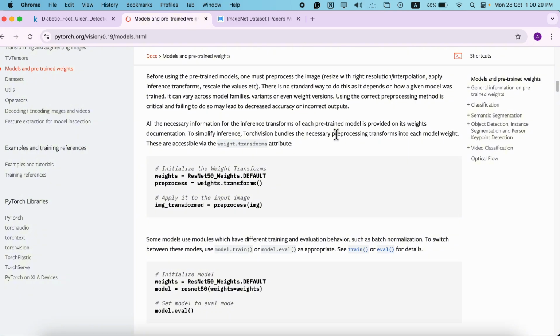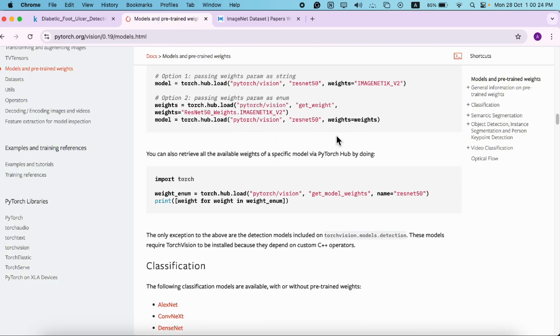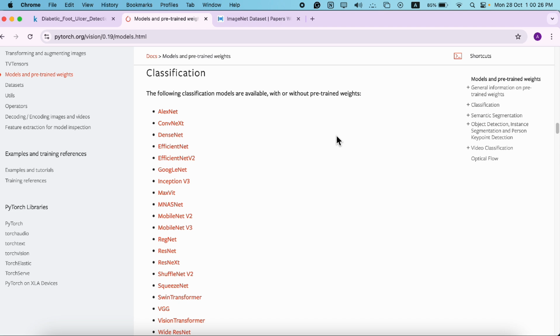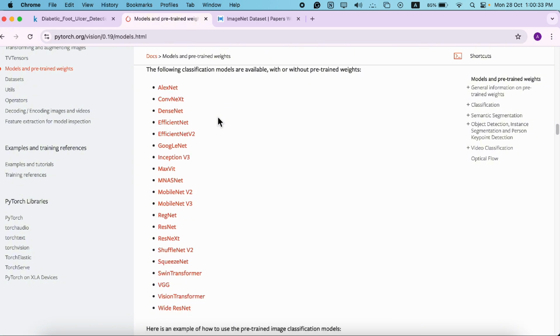To select the model, there is a wide array of models available. If I scroll down a bit, as you can see, there are so many classification models available with and without pre-trained weights. You can use any of these or all of these depending upon the experiments you are trying to perform.